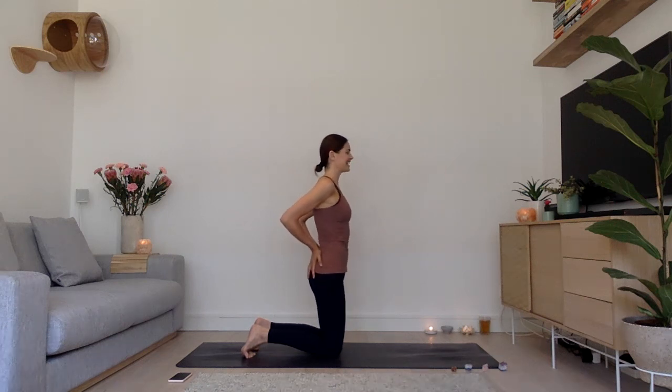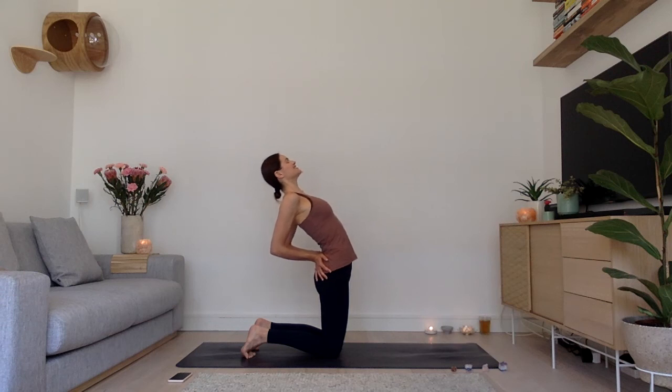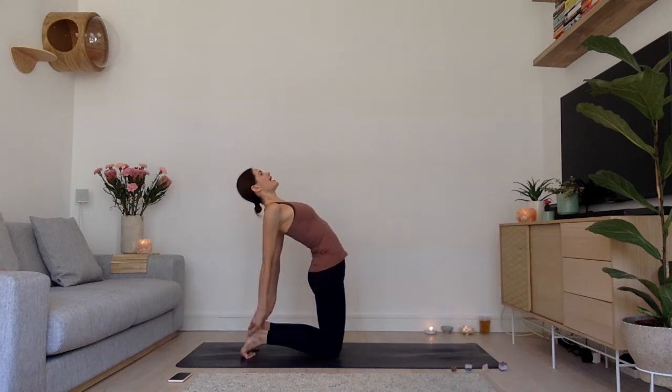Again, start to lengthen through your spine as you engage the core, drawing in between the hip bones. And then as you exhale, lift up through your heart and find that back bend from that place. So your hips are still over your knees. Super important. And if you feel okay here, you might take both your hands to your heels, preferably at the same time, giving evenness in the spine.